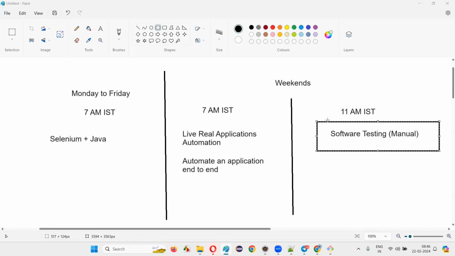Once this module is over, again this module will be repeated on the weekdays. It's a continuous module, a cycle kind of stuff, and you can attend any number of modules repeatedly, and you can clear your doubts on an ongoing basis also. There are no limits, no restrictions. But since you have joined now, I don't want you to waste the time until this same module gets repeated. So I want you to go through the recordings for now, starting from day 11.